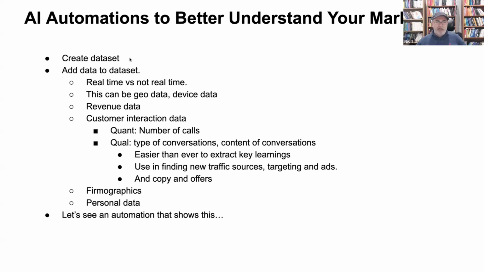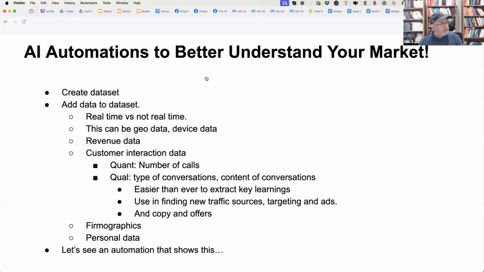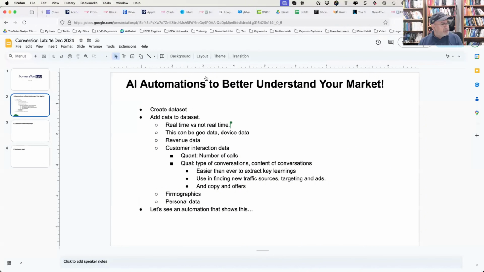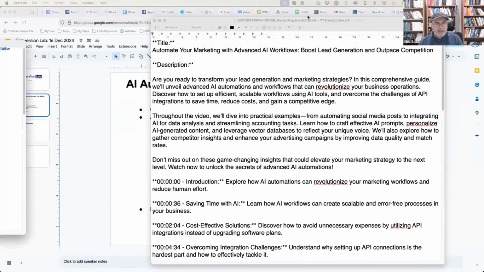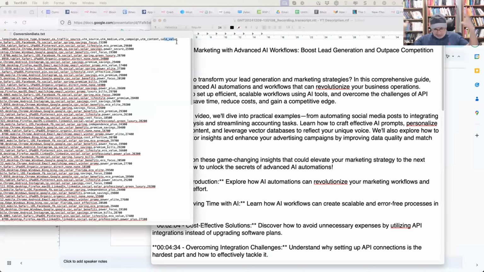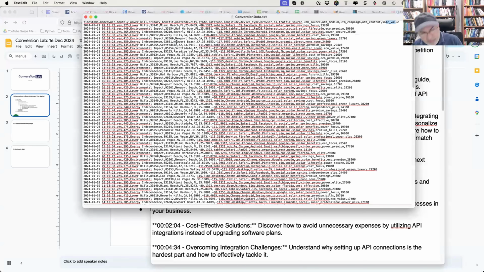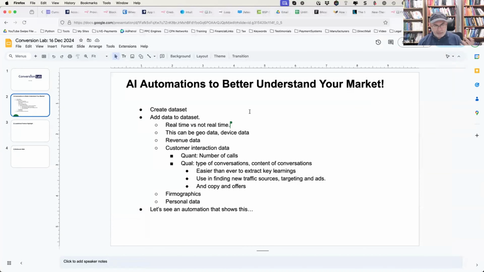All right, so firstly, you want to create a data set. That's what we've all been playing with. I think you're fairly familiar with it. Something that looks a little bit like this, where you've got your data, timestamp, all your different values and stuff like that. So that's kind of a given. That's what happens when you run a quiz funnel or any kind of funnel for that matter. You will end up with data that looks something like this. This is for a solar data set.